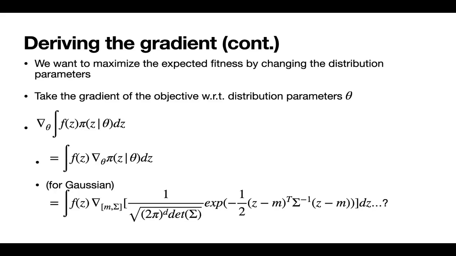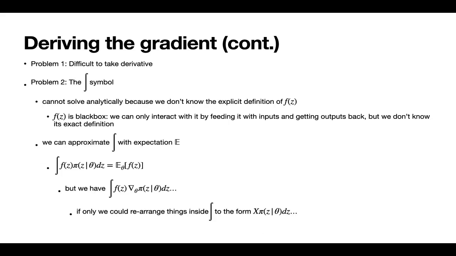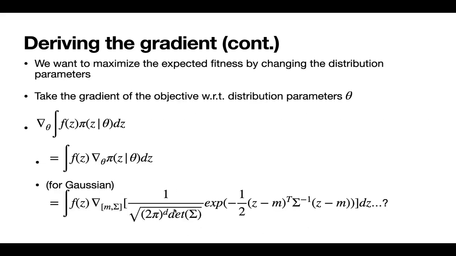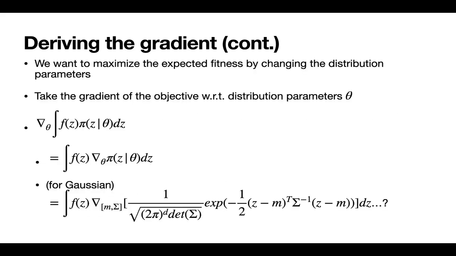So now we have the objective that we want to maximize, and we want to maximize it by changing the distribution parameters theta. So we just do what we normally do, which is to take the gradient of this expression over theta. And because f is a function of z, not theta, we can just skip over it and move the gradient symbol right in front of the PDF, which if we were to use Gaussian as an example would just end up with this scary-looking equation here. But fortunately, this is not the gradient that you want to solve, for two reasons. The first reason is that it was a pretty complicated calculation, and it is a pain to take the gradient over a huge product term because then we'd have to use something such as the quotient or product rule.